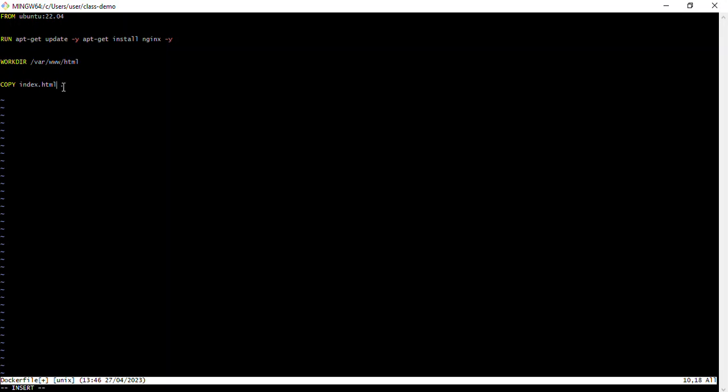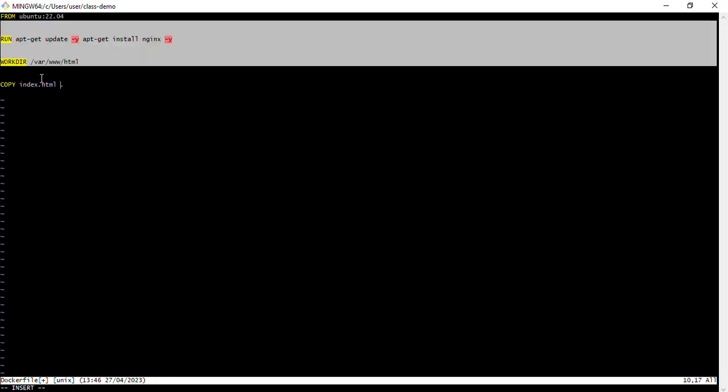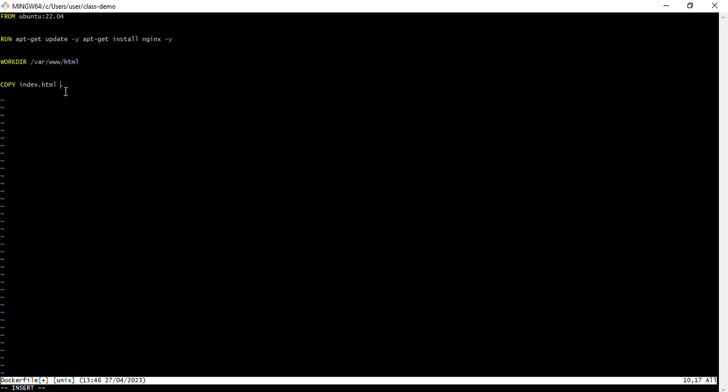So once you type this file, give a space and type dot. So basically this one is from the host to the container. So this is how you run it. Okay, from the host to the container. I think something is wrong here. HTML. All right, so copy index.html file I have in my current directory to the container. So ensure there is a space between the HTML and the dot here.